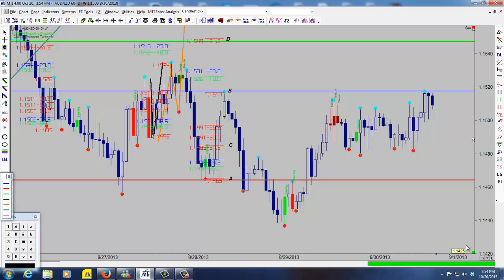Let's see if we get 2 to the left, 2 to the right. Okay. Now we have a setup. Here's our low. Here's our high. 2 to the right, 2 to the left. Like that. Took out these highs here. So we never entered this trade, so this one doesn't count, because we never had the bullish candlestick formation. Same thing. We'll move a little bit quicker now that you guys hopefully have an understanding of how this is working.